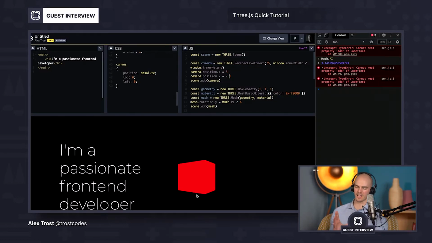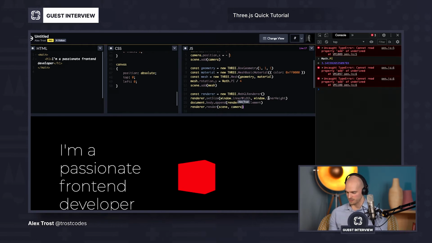Obviously, if you have a responsive website, you will have to test the size of the window, stuff like that, to be able to provide the right value depending on where you want the cube to be. But let's just not talk about resizing the window and keep this layout. All right, that's cool. We can move forward.